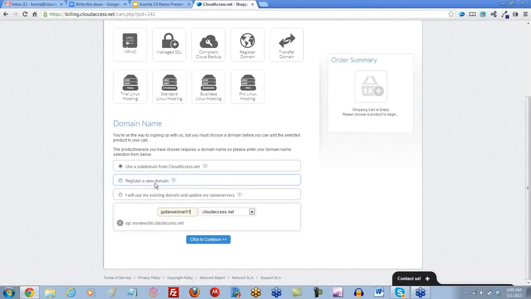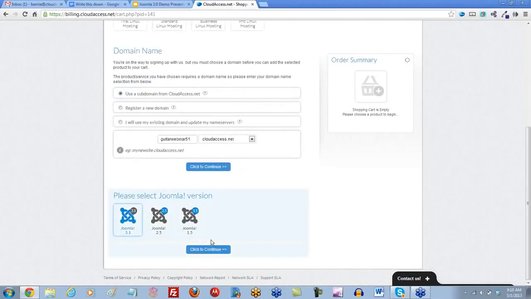And I can also register a new domain name with my demo trial, or I can transfer or point an existing domain name to my new site. So we're going to go ahead and use the free staging URL live for 30 days. Let's go ahead and click to continue to see if that domain is available. And it looks as though it is.